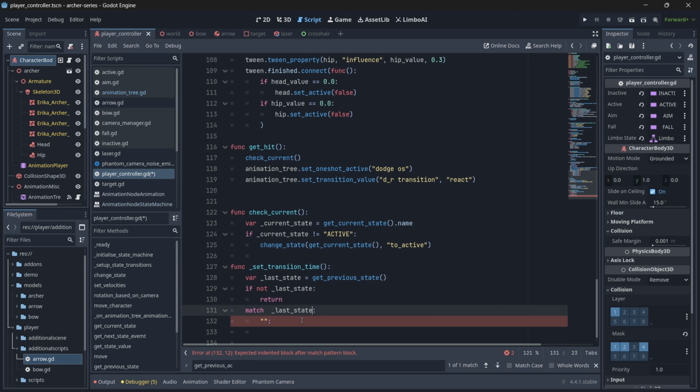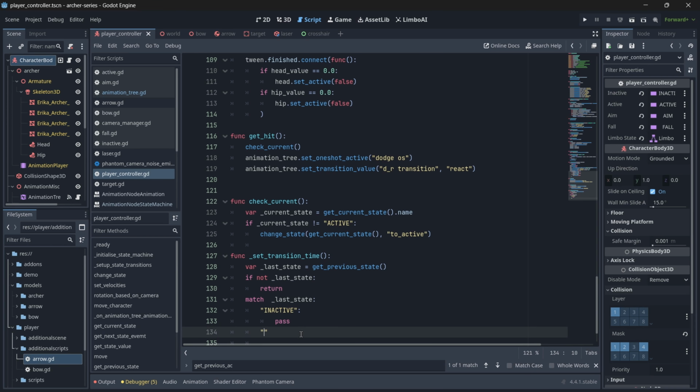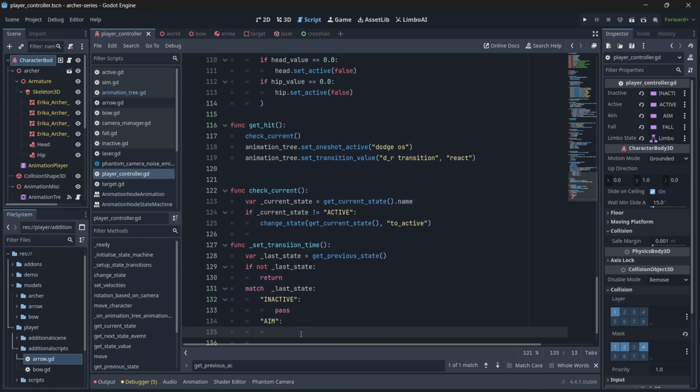So all right, if the last state that we came from to the active state was, let's say, inactive, at that time we need to call some block of code. Or else if we came from our aim state, then again we need to call some block of code.